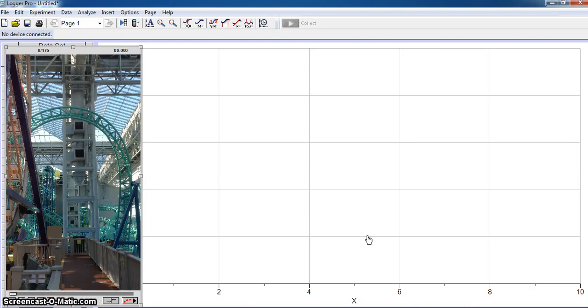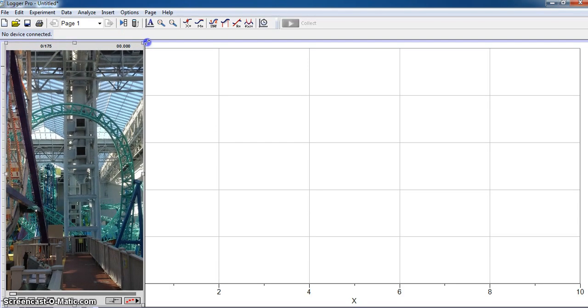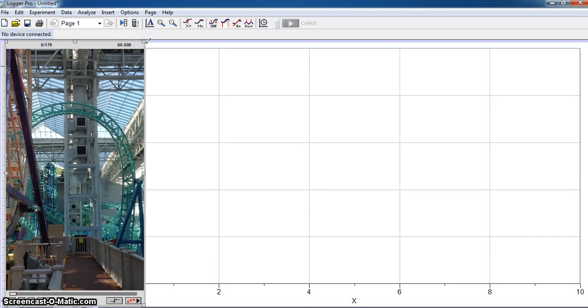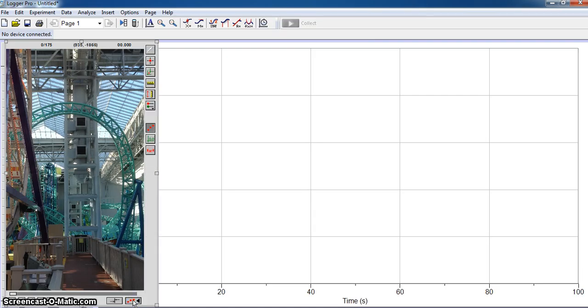So if this is your first time ever looking at Logger Pro from this point of view, you have a number of windows. The first one, of course, is our video. This window over here is where we're going to be plotting our points. And there's a data table that's just behind my video there, but that's where our data is also going to be collected. Now, I tend to always want to make these as big as possible, so I'm going to expand out my window from my video, and then these little red three dots here are my tool palette for plotting my points.